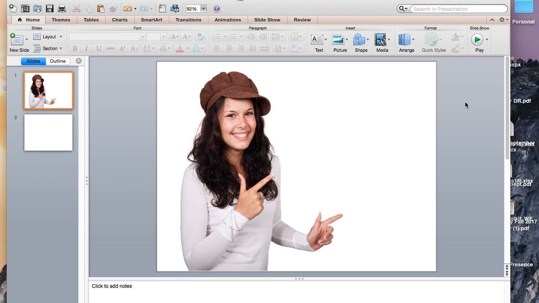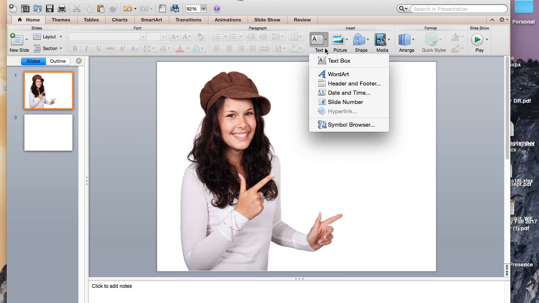This is good because it frees us up to move the text around and use the focal points created by our image. When I look at this image, I notice that the girl is pointing, and that to me creates an obvious place to put my text box right where she's pointing to. That means my audience's eyes are drawn to that, and it reinforces the importance of that text.